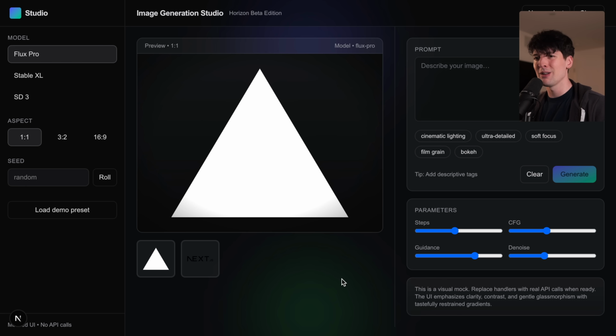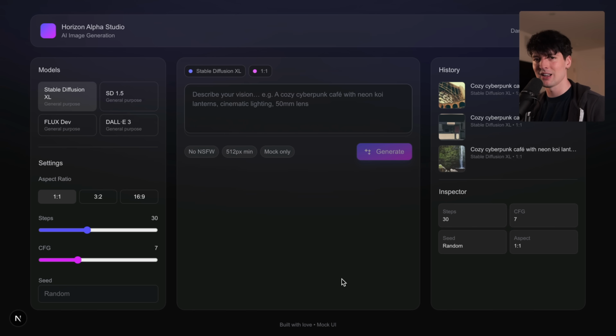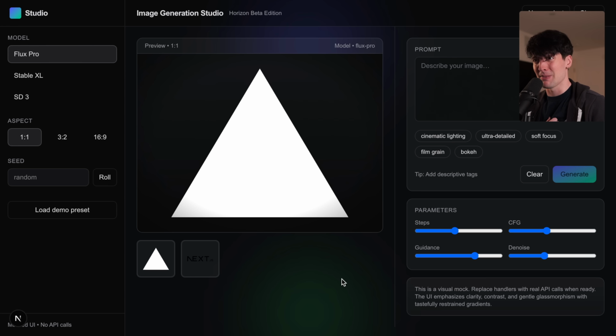I've been working on a new image generation studio on the side. That's why I thought of this. I was using it as a test to see how well the model could generate things that look good for this type of product. And both of them did significantly better than anything I've even made by hand myself.